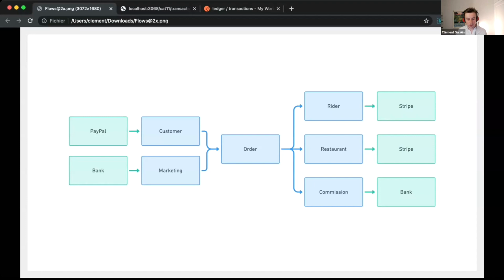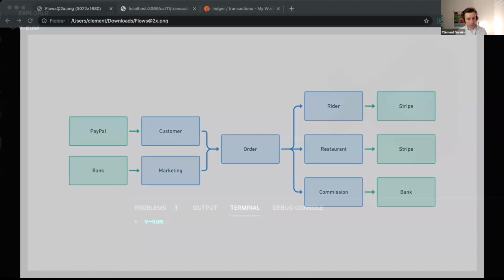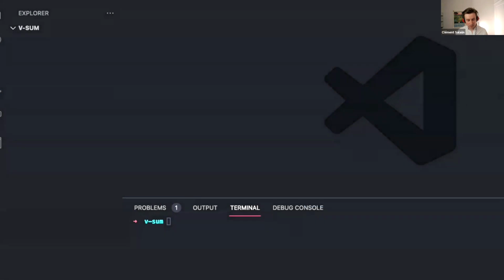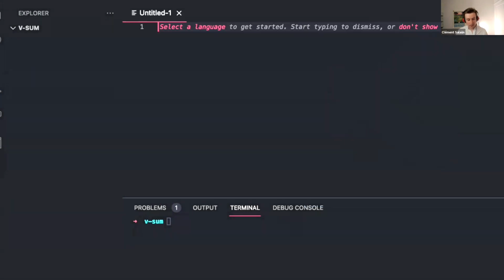And this is actually what we will focus on today, as we'll try to do a clone of DoorDash, for example, so a marketplace. A marketplace where you have riders, a restaurant, and you want to take a commission, these kind of money flows. All right, so let's get started. So I'm going to share another screen. Let me know if it's not going through, but I think it should be the case.